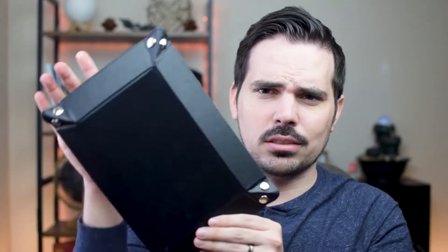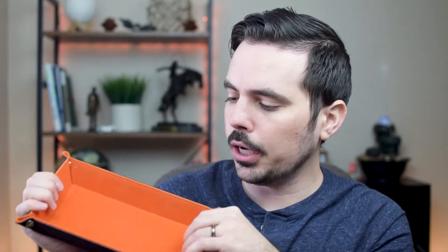I'll show you how it came in — it arrived flat like this, as you can see. The way it works is you clip these little pieces on the edges, which makes it easy to store flat. Then you clip on these edges and it makes a nice little tray. It has a good felt on the inside — a cool orange color — and I believe it might come in other colors. It has a nice leather on the outside with buttons that felt really good, and you can see some nice stitching in the setup.